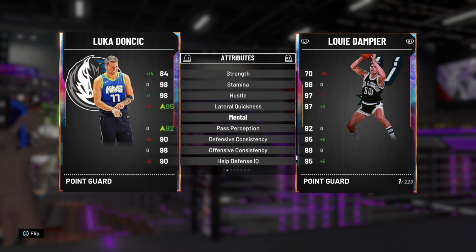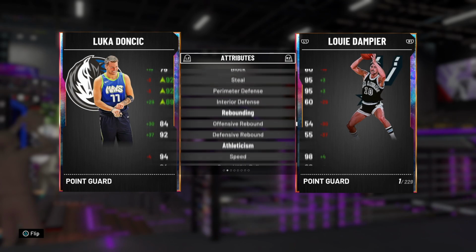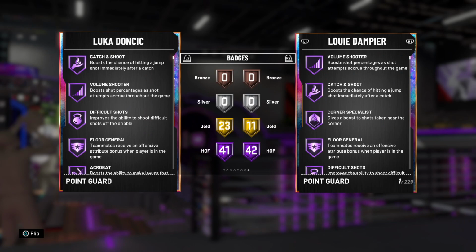You throw that shoe on him, and lateral quickness and pass perception... you throw that shoe on him, and he becomes a god, and that's when I used my magic, my Luka, and he was godly and so much better than any other PG at the time, and still is so good now. He also has good rebounding and 94 speed with ball and acceleration with a 92 lateral quickness, but 95 with the shoe boost, which just helps him out a bunch.